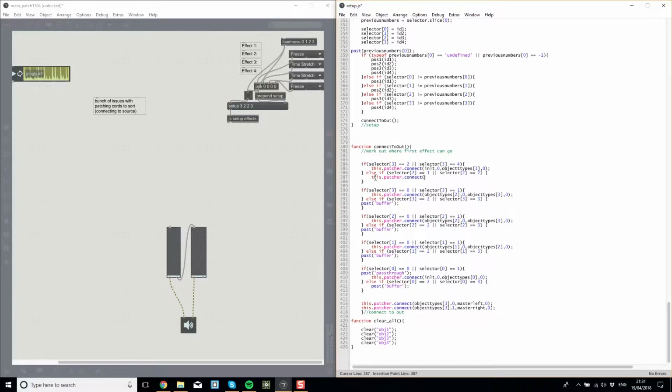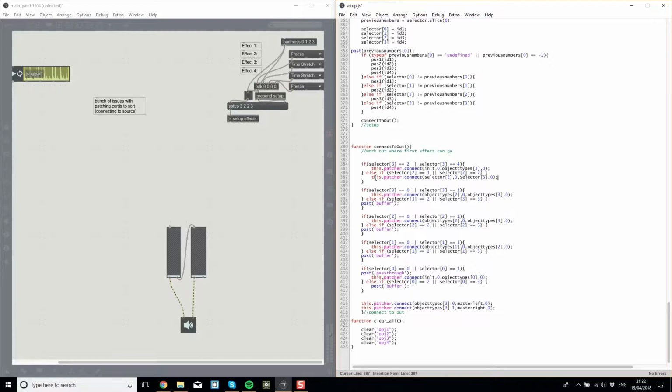This.patcher.connect selector 2, 0 to selector 3, 0. So what that's saying, if I am either a freeze or a time stretch, then connect me straight to the inlet. Otherwise, if I'm not, connect me to the one before if it is not a time stretch or a freeze. Maybe we should do it like that.